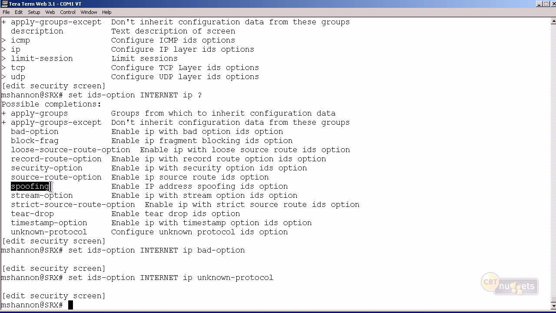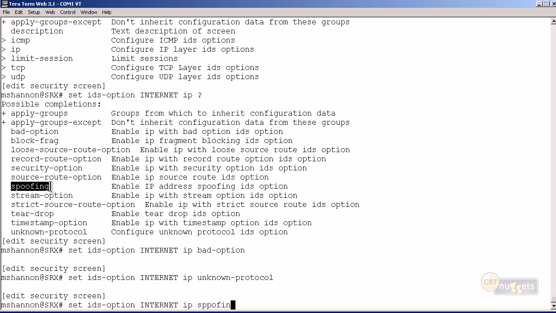So for example, a packet's coming ingress or inbound on the untrusted interface from the internet, and if the source IP address in the source field is actually an IP address on the inside of our network, it's not a route that is attached to the outside zone or the untrusted zone or that interface or interfaces, then it knows it's a spoofed packet. So we want to go ahead and turn on that feature, and that's IP spoofing.